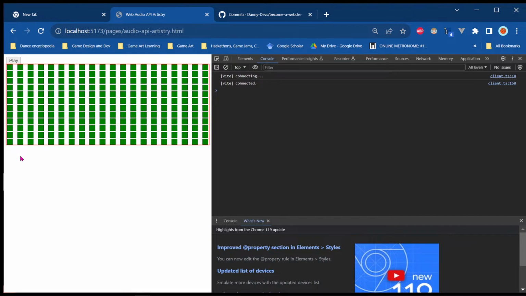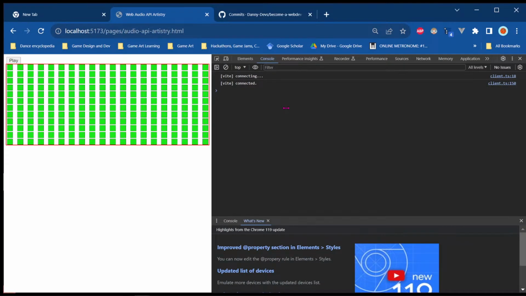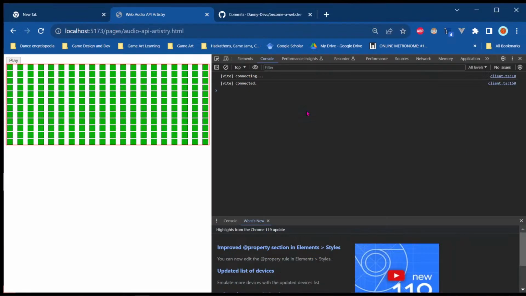Alright, so the first thing that I want to do is turn some of these notes gray. Let's say we're in the key of C. All the non-diatonic notes would be turned clearly a different color. So this is too light, dark. So we'll go with something like that. That's like some computer color. Okay.